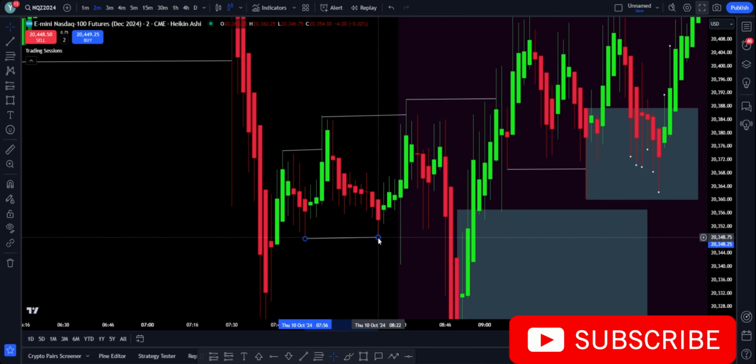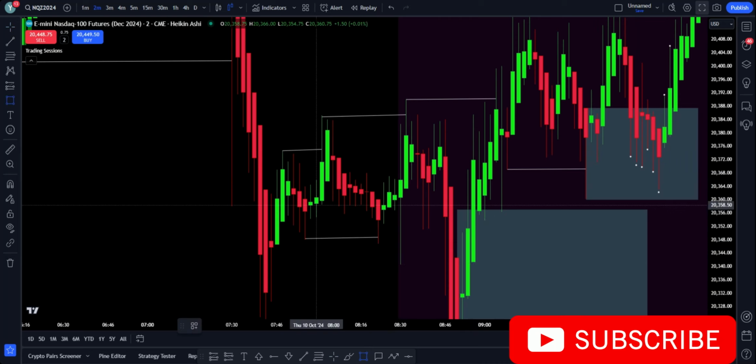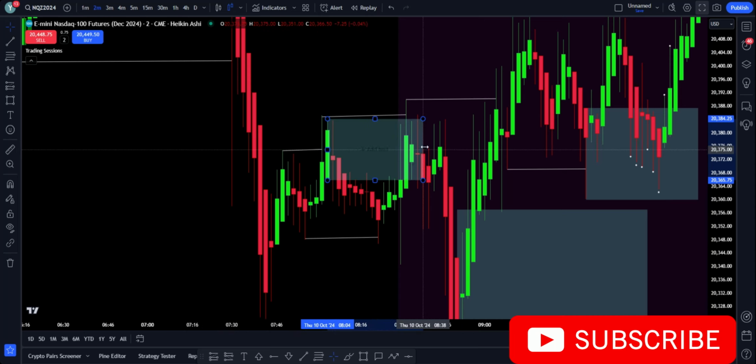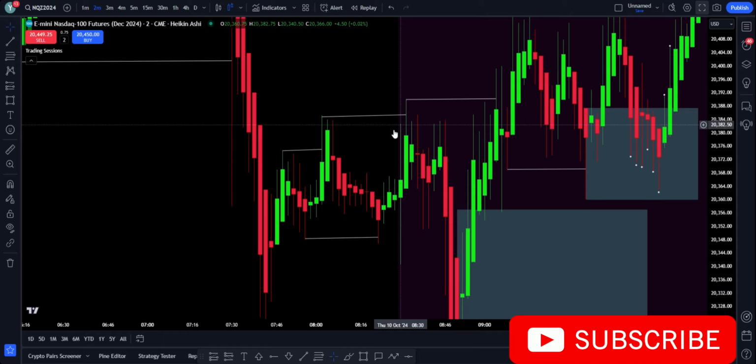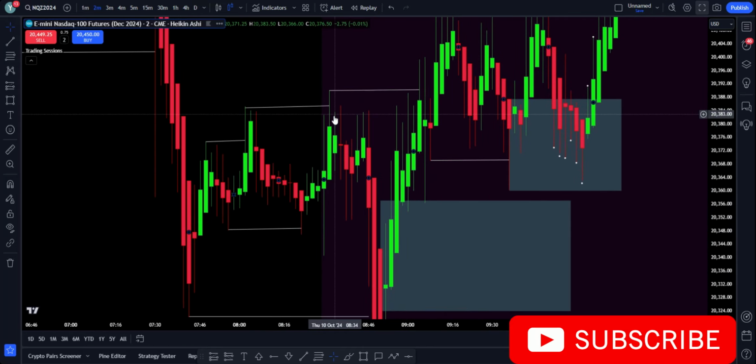But remember what we said: every time we have a break of structure with a wick, we want to see if the order block is going to hold. If you look over here, the order block didn't hold. It just took out the high. So this turns into a bullish breaker structure. We had a breaker structure to the upside, okay? And this was the low over here.